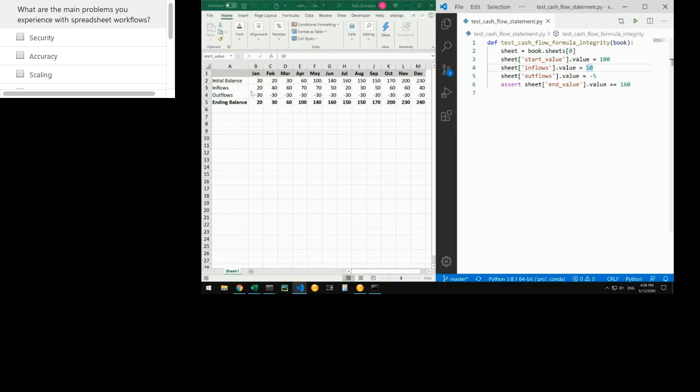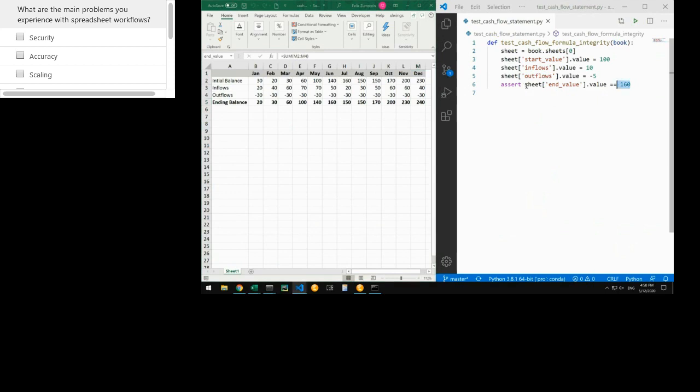We set all the inflows, which is the full row here, and the same for the outflows, to the same value. So we know that over 12 months with a net inflow of 5 per month, we're going to end up at 160 at the end of the year. That's our final number, and that is all we need to do.